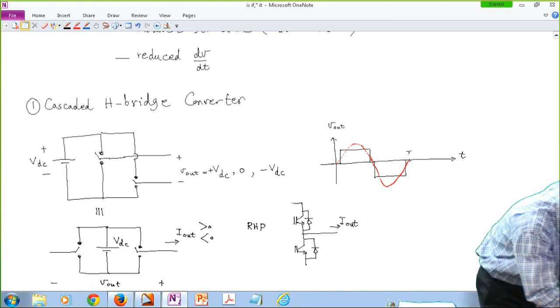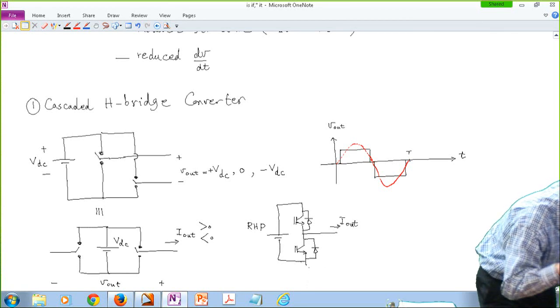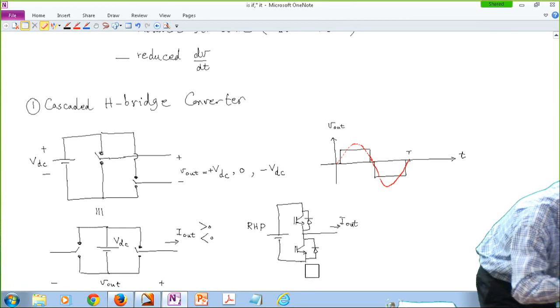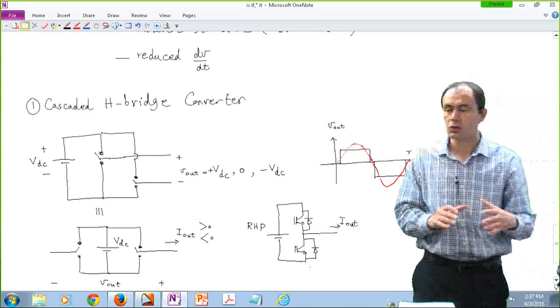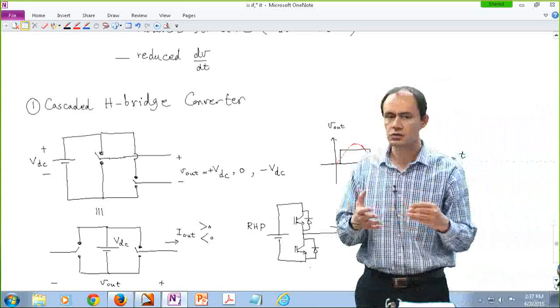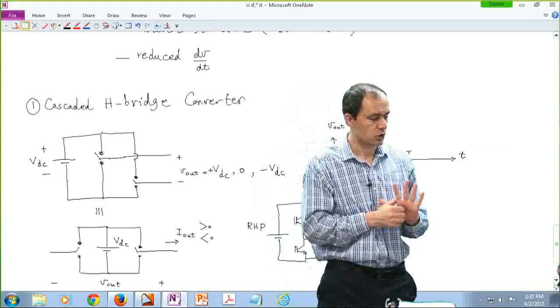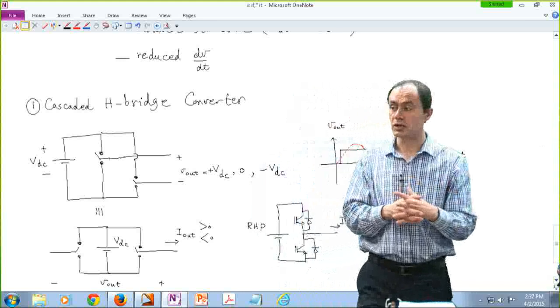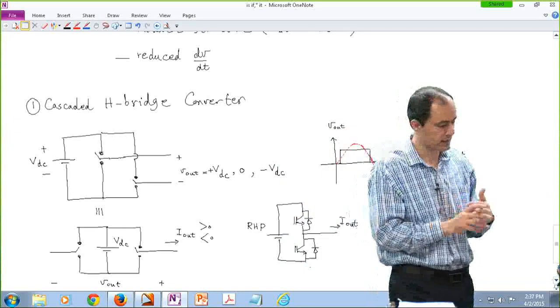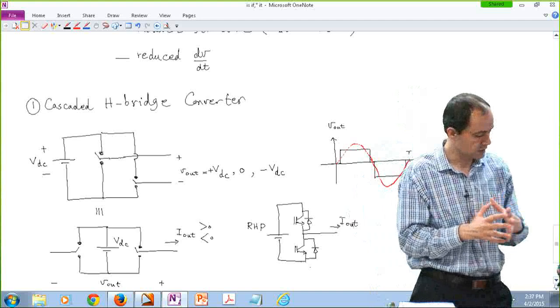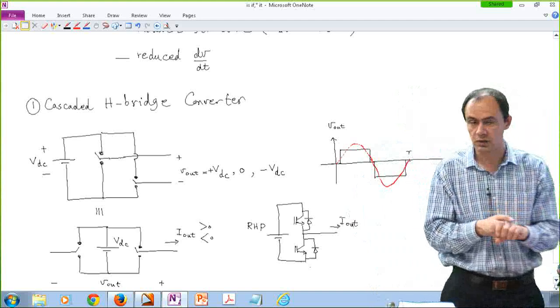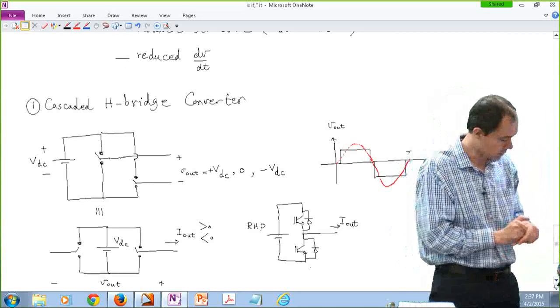All right, so this is basically, I didn't draw the other throw, but they're exactly the same. So you have two switches and two diodes for each leg. And since you have two legs, in total you need four switches and four diodes that can handle a positive DC voltage but a bidirectional electric current.